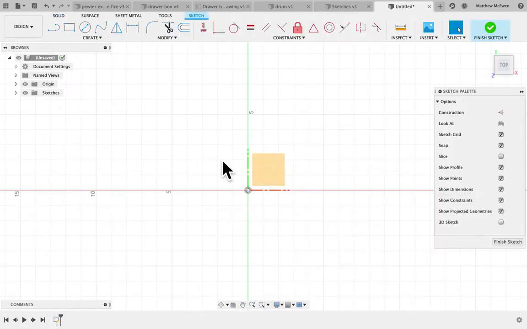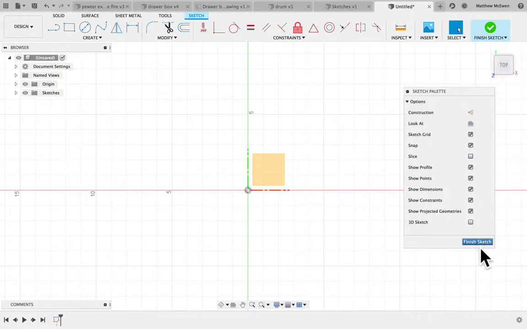Now the first thing you might notice is that it automatically flipped around, so we were looking straight down. So we're looking at the top view down at the work plane. And the toolbar has changed to the sketch menu. All right, I'm going to explain that in a little bit. And there's a Finish Sketch button at the end. Okay, and then the sketch palette dialog box pops up, and there's also a finish sketch.